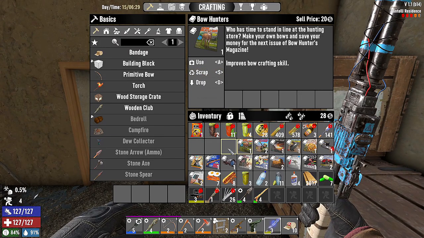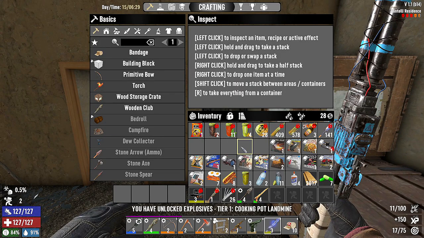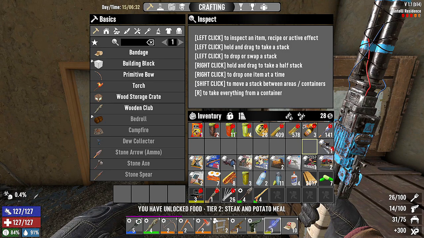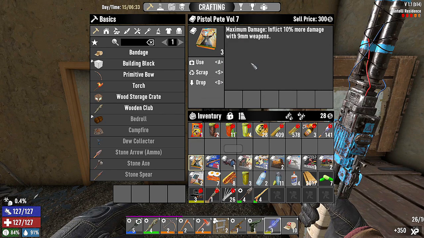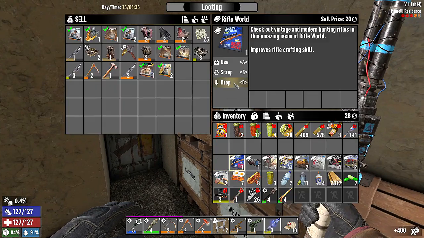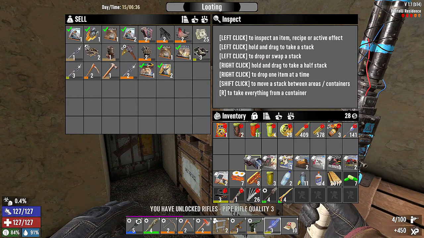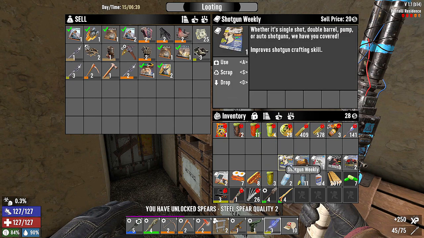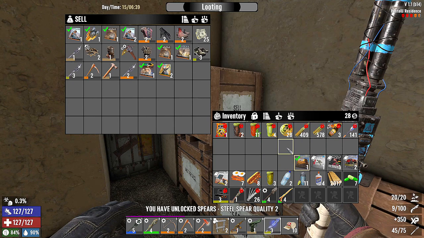We got one bow hunter's book, 2 explosives. There we go. We can make landmine. One forge ahead, 1 handgun, 1 home cooking, steak and potato meal. Nice laser sky. We got 3 Pistol Pete level 7s. We can put those in there. We got rifle book, scopes, 5 sharp sticks. That's fantastic. We're gonna get the steel spear quality too. There it is. A shotgun book. 3? 2 seeds.